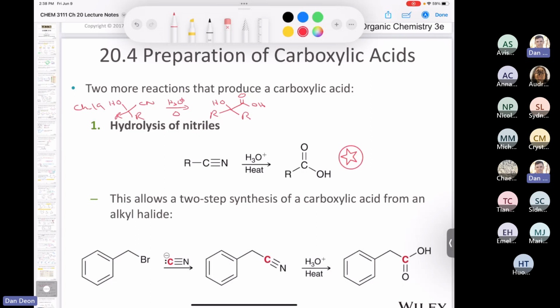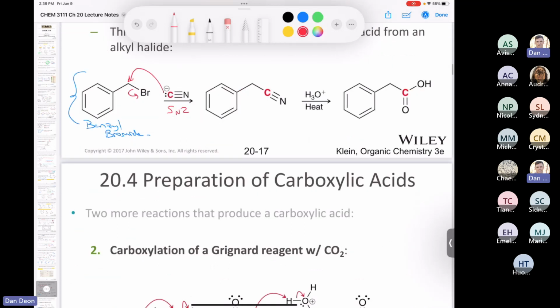And so what's cool about this is you should remember that you can make a nitrile from a cyanide, right? This can be made from an alkyl halide and a cyanide ion. And you see that right down here at the bottom of the page. If we take this compound, this is called benzyl bromide. And if you treat that with sodium cyanide, okay, that's going to do an SN2 reaction, right? And then we have the nitrile, and we can just hydrolyze that with aqueous acid, and there you go. You've made yourself a carboxylic acid, and you've made a carbon-carbon bond, which is kind of neat.